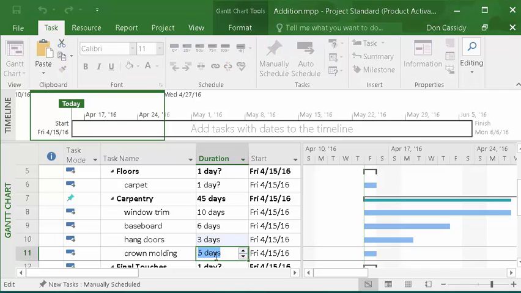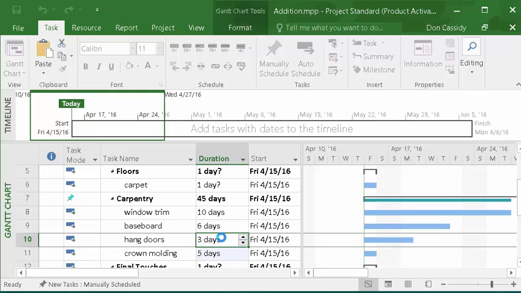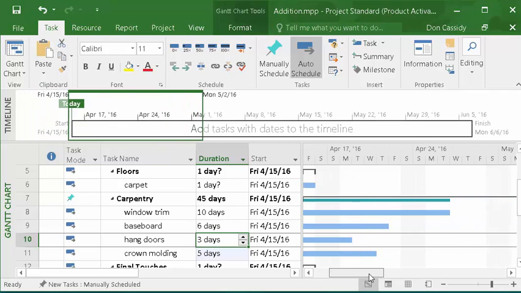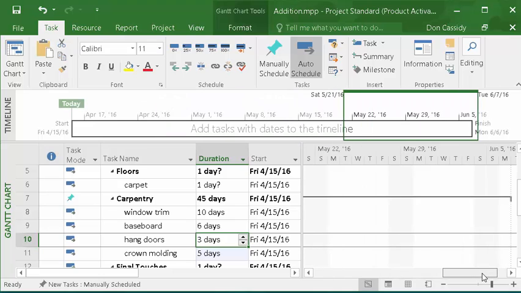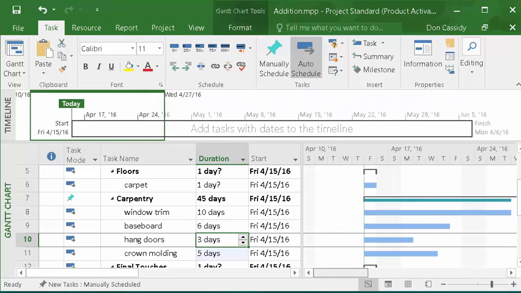I have to count in the time I have to go back to Menards or Home Depot to get more crown molding because I messed it up the first time. Anyway, so I said 45 days. Well, maybe it's not 45 days. Maybe it's 10, 6, whatever that is. It's all added up over here. It looks like I maybe way overestimated this, but I don't care. I'm going to worry about that in a bit.